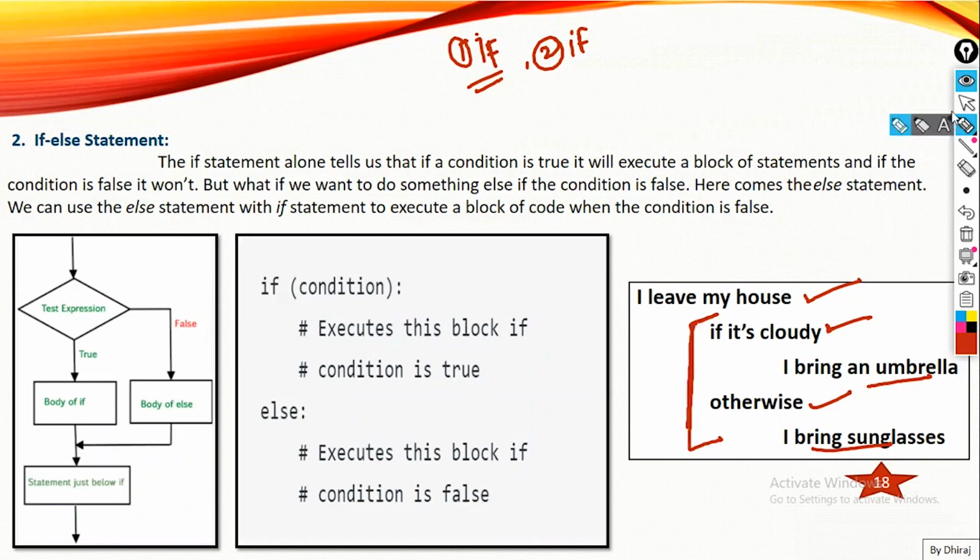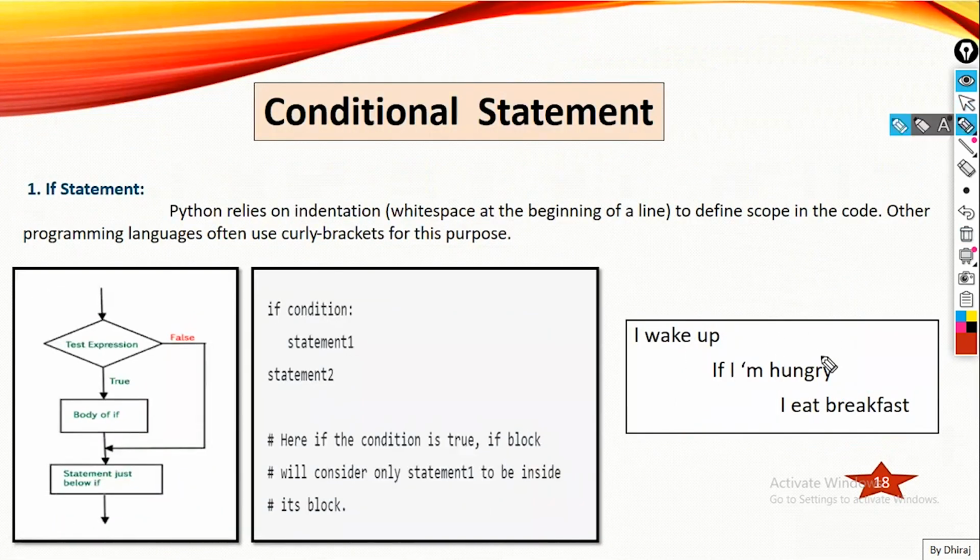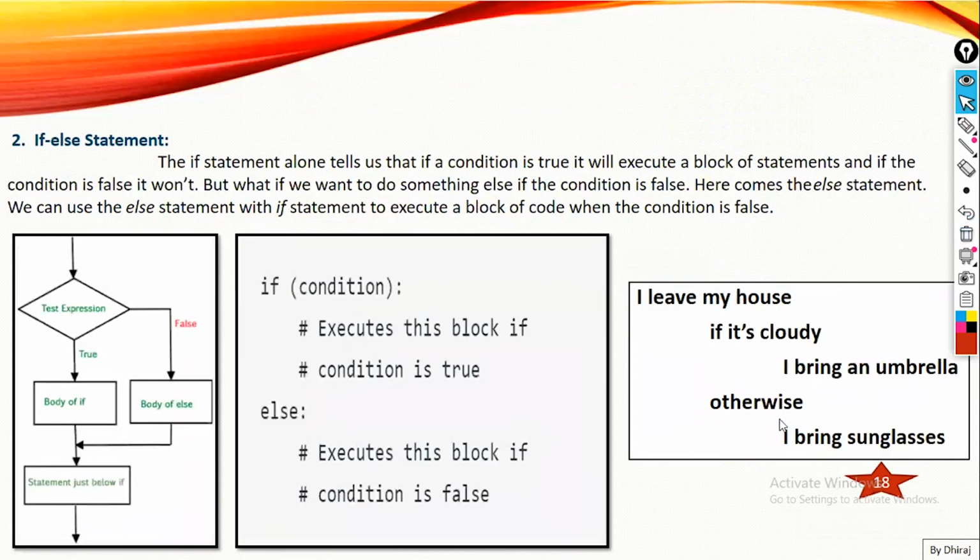In the last case, I'm giving only one condition, that if I am hungry, I'll eat breakfast. But I'm not giving another condition for what I'll do if I'm not hungry, right? So this is the if statement only. But here, I'm giving both conditions. If it is cloudy, I'll bring an umbrella. Otherwise, I'll bring sunglasses. So what is the syntax for the if and else statement?